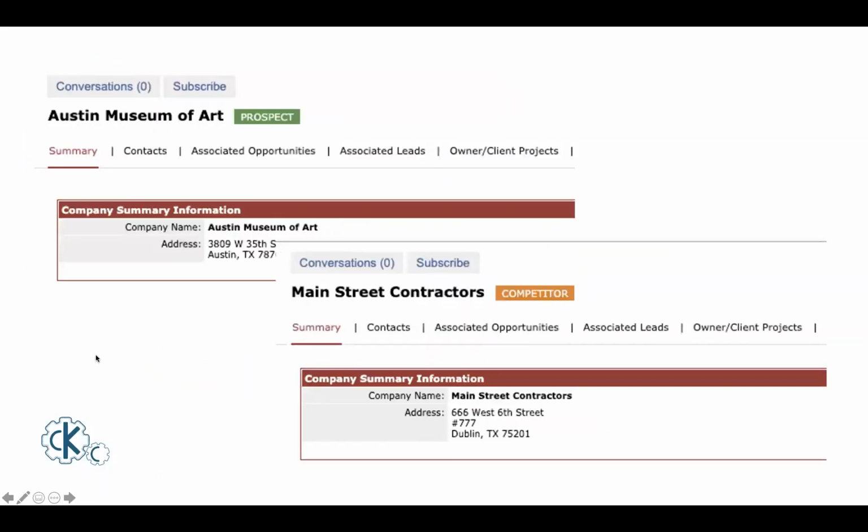The other labels that you can put on, some examples for prospects in green or competitors in a cautionary orange. It looks like we have some questions in the Q&A. You can have multi-select if you want. So if you want two different labels attached to the same owner, absolutely you can do that.